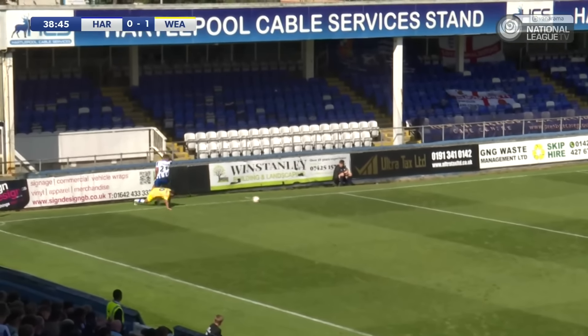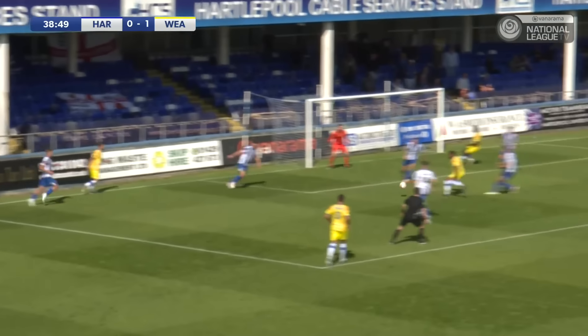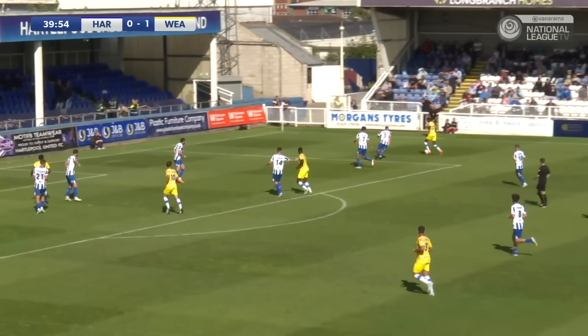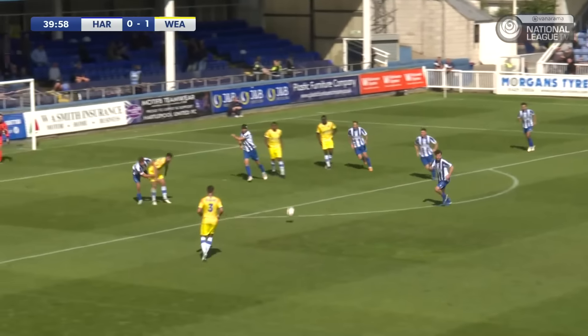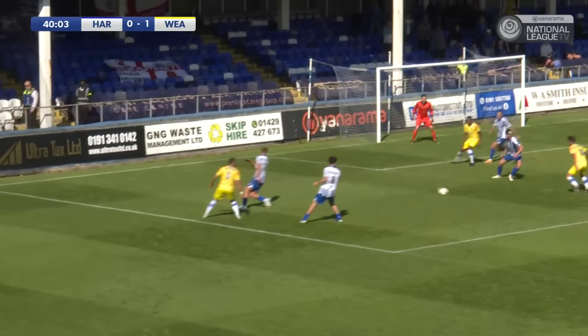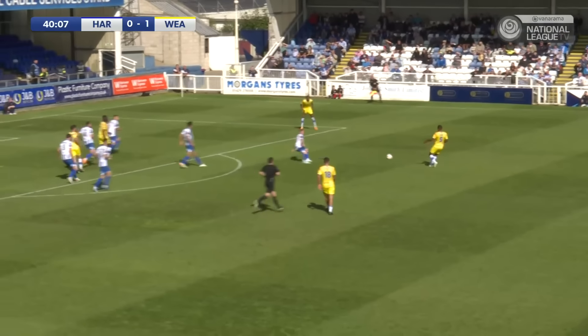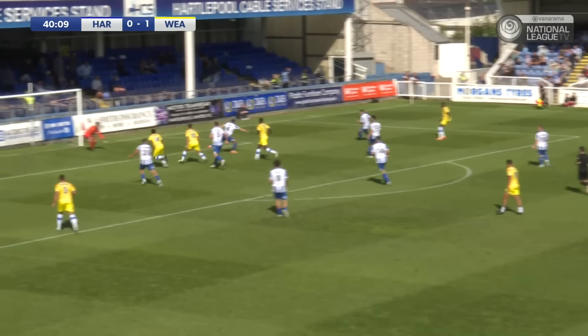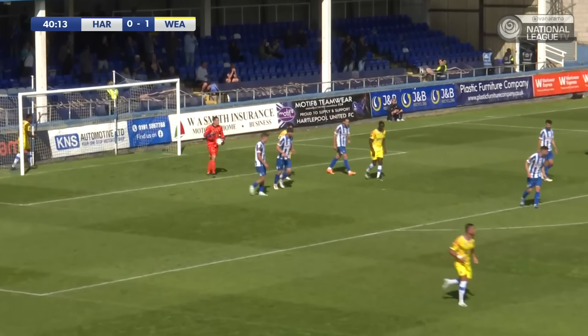I have to say, Rob, it's been coming, hasn't it? I think if any team were looking like scoring it was going to be Whelston. Just a ball laid down the left-hand side for Cissé. The yellow shirts have the momentum. Cissé low into the penalty area. It bobbles all the way through on the 18-yard line to Giorgio, closed down by two blue and white shirts. And Waterfall just stabs it away from inside the box. But back it comes to Cissé, low into the six-yard box once again, and it's smothered down low by Dixon.